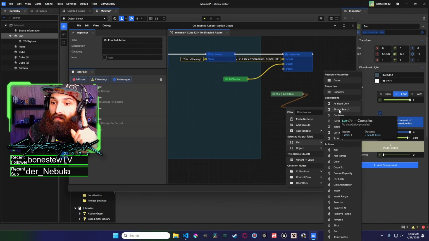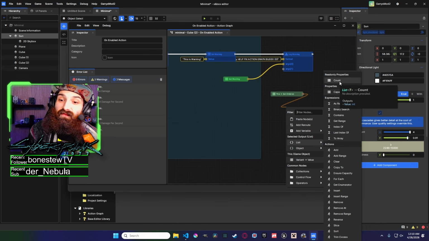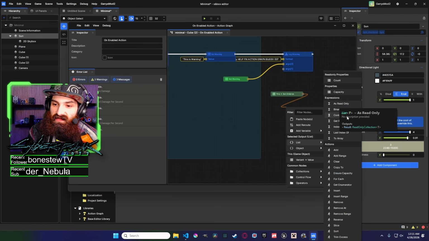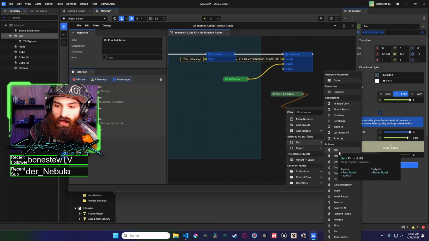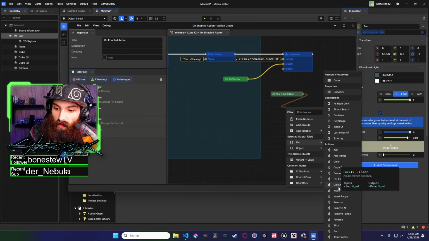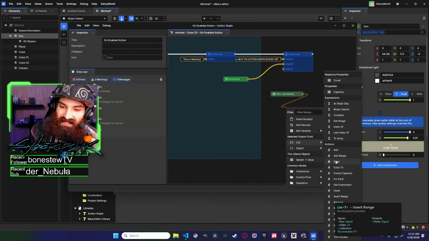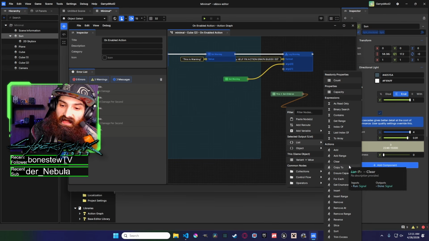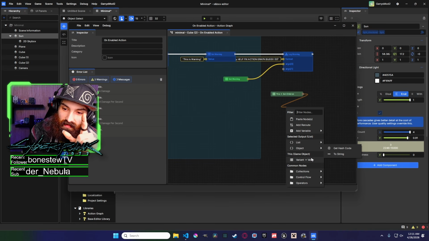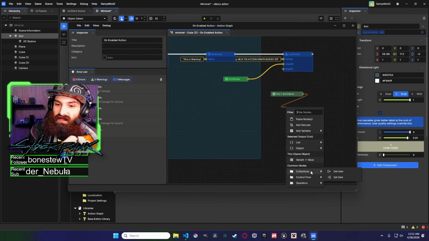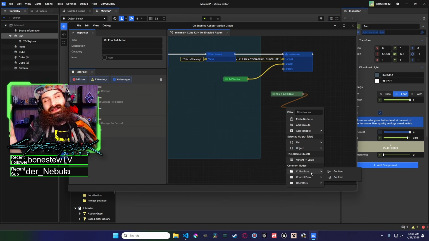But either way, you can get in here everything in the list. What is a list? It's an array. Literally. It's an array. So you can count it, you can get the capacity, as read only, binary search, contain. You get every single one of these options. What I'm looking for here is to get something, which is funny enough, not here. It's actually in the collections. Collections is an array or a list, because it's a collection of items. That's why I say collection.